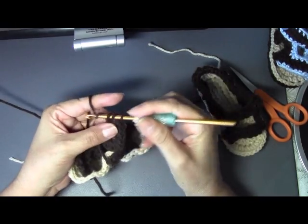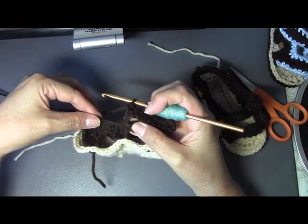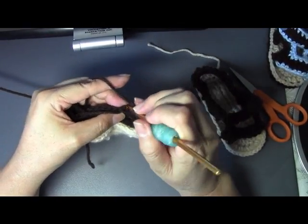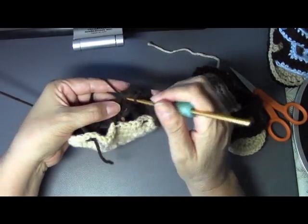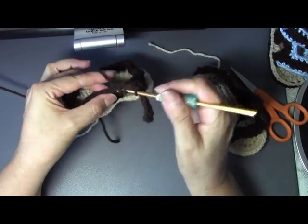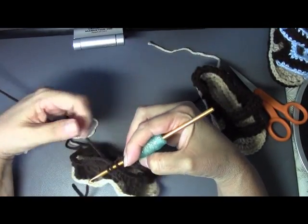Now we're going to do the 3 single crochets together. And then I'm going to try to bury my tail as I go along there. So here, in my next one, I stick in my hook without wrapping over. I pull out my first string. There's 1. I'm going to go to my 2nd one, 2. And then the 3rd one. Pull it out. So there should be 4 loops there. And I'm going to work this tail in there.